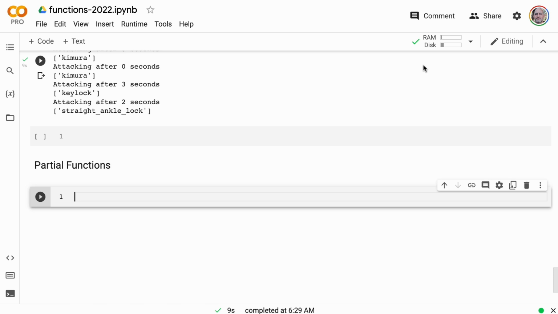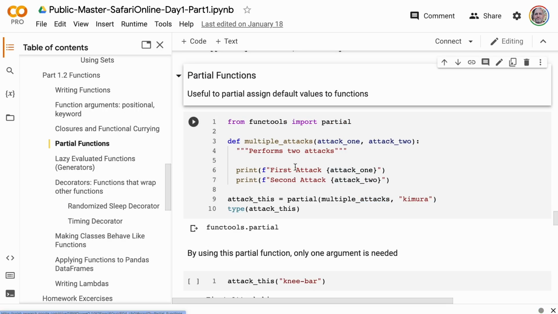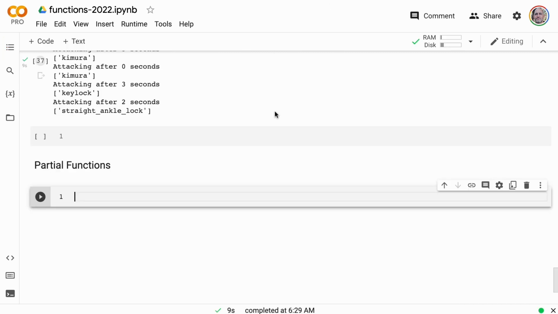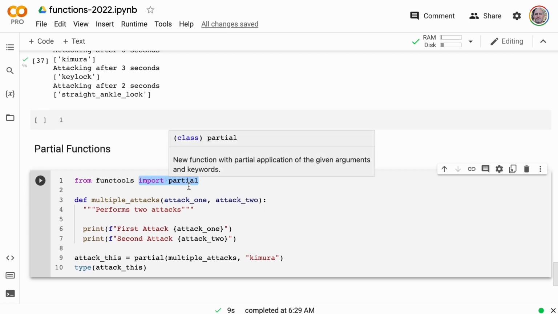And so if we go through here and we add this up, let's go to partials and let's actually grab this. So the idea with a partial is you say from functools import partial, and what this does is it allows us to call a function in a way that doesn't invoke it if I don't put all of the arguments into it.